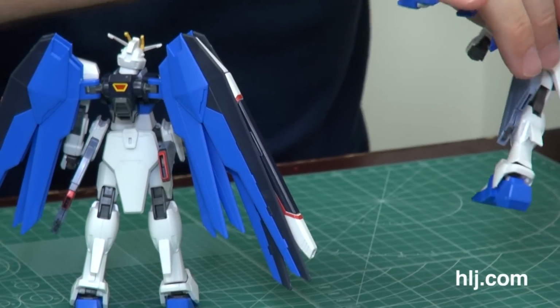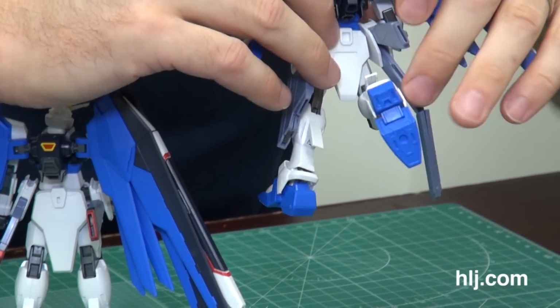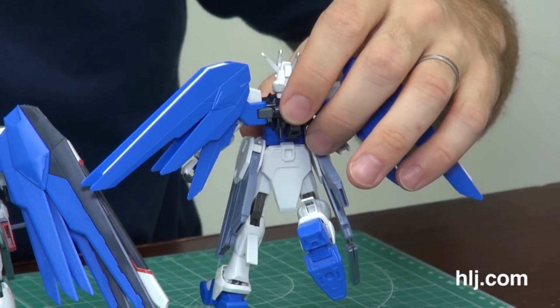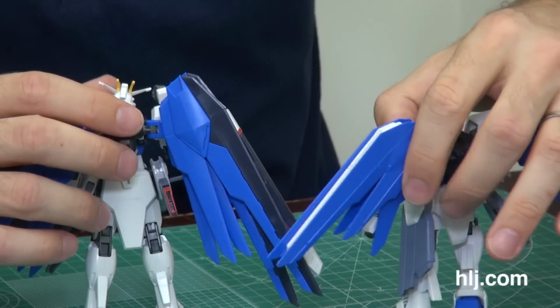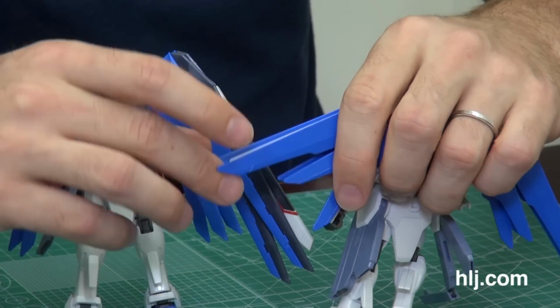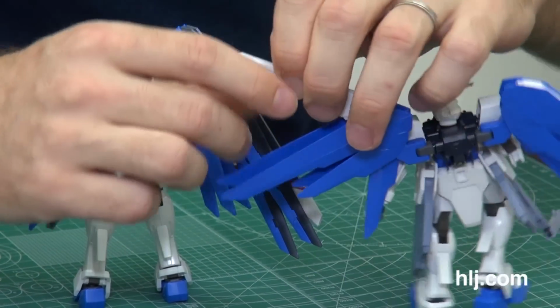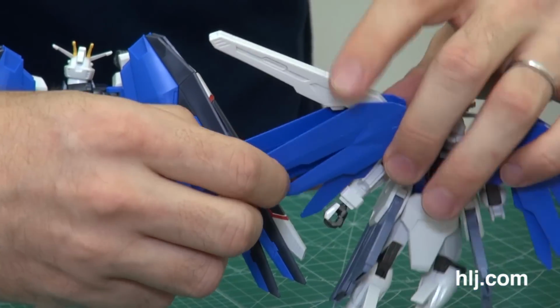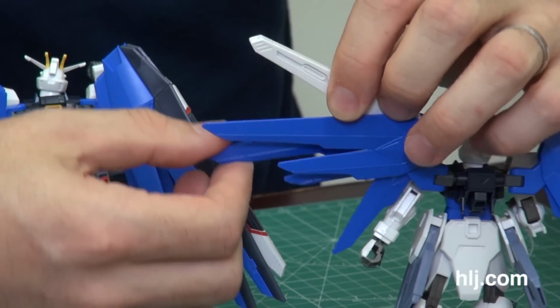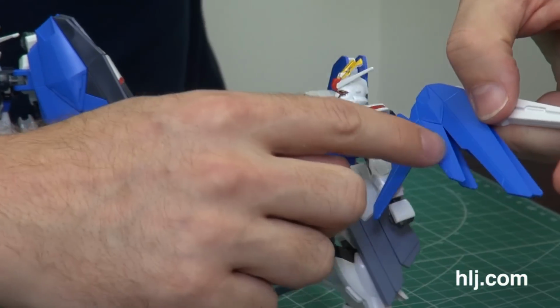Now, the backpack is pretty standard. This is 2 pieces. This is also 2 pieces, but you are getting a sticker in there where you don't have one. Not a big deal here. But the wings, they are for the most part very, very simple on this old kit. 2 pieces of plastic clamped together, and then 1 piece of blue plastic on either side. There's no separation between these parts.